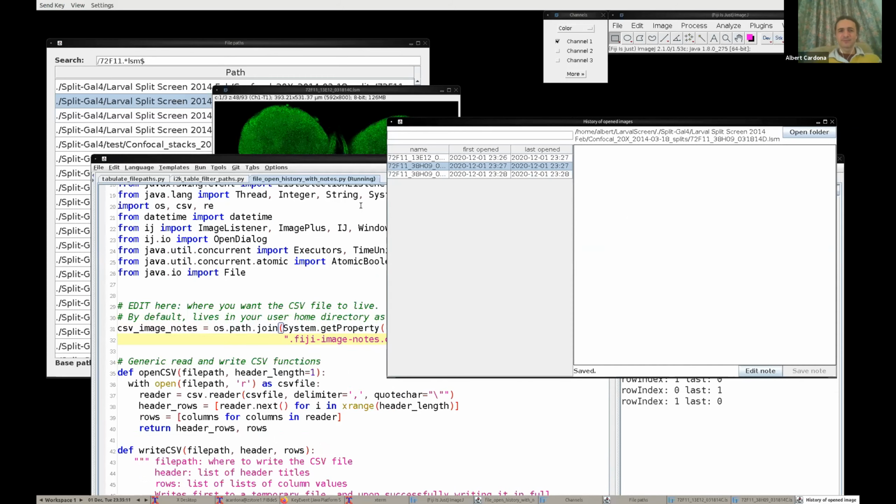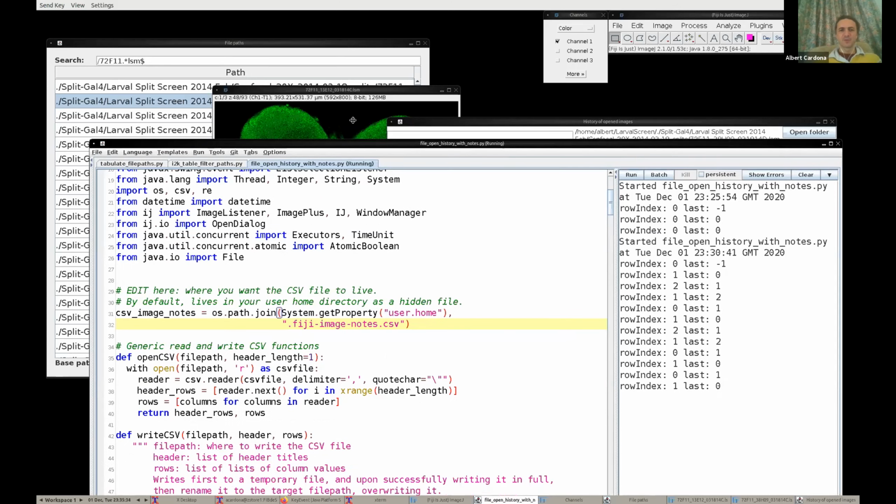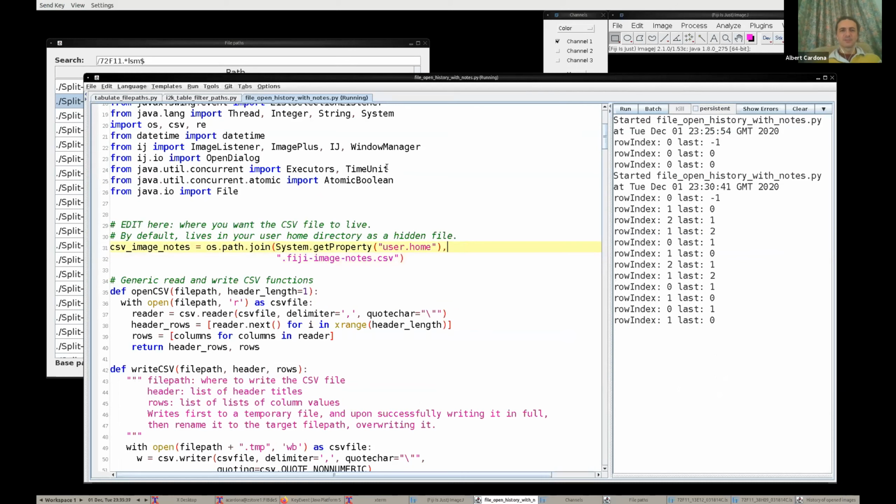Okay, so with that said, there is nothing new here that you haven't seen before, except something about threads. And that's maybe interesting enough to give it a couple of minutes. Before I mention how to create a new thread and run something on it so that we're not giving expensive tasks to the event dispatch thread, here you will find that we're using the executors and the time unit. So Java is excellent at running multi-threaded programs. It makes it very easy.